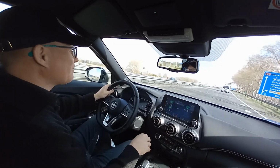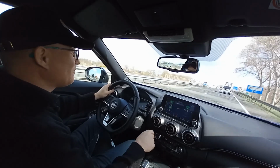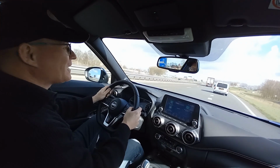Same goes for the climate control. It's very clever. So like I said, it doesn't have a dual zone climate control, but the fact that it's all physical buttons, well, makes up for that.